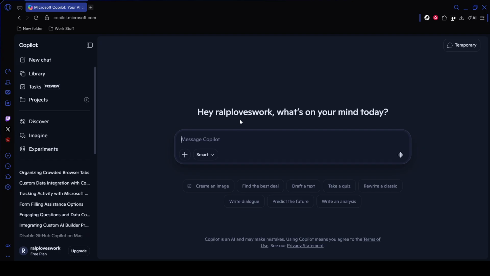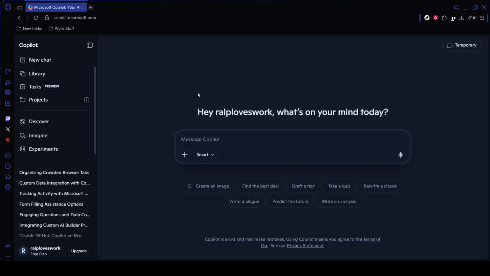You can use it either on a computer through your web browser or on your phone through the free Microsoft Copilot app. To begin, open your preferred web browser and go to copilot.microsoft.com. If you are using a smartphone and prefer a mobile experience, you can also download the free Microsoft Copilot app. Both options work well, so you can choose whichever is more convenient for you.